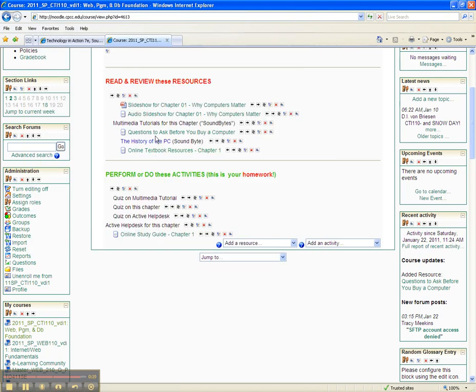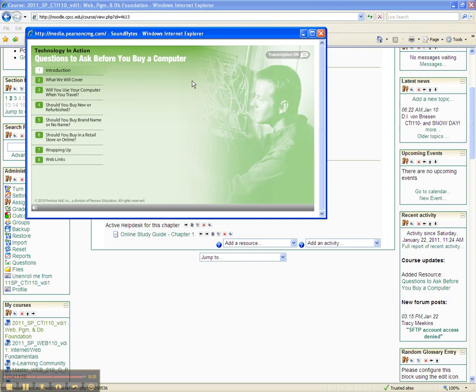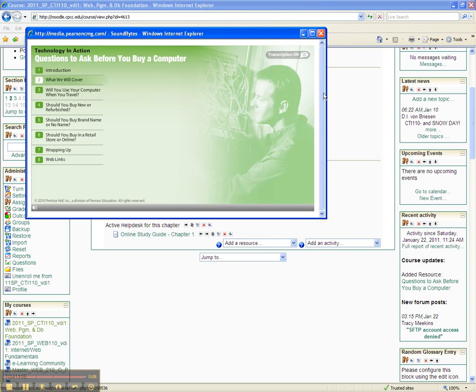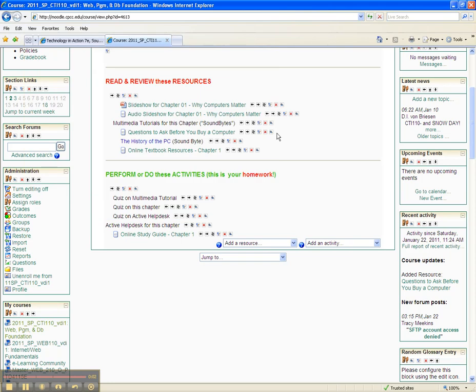Whereas the other one, I've got it opening in, sorry, this is the wrong one. Yeah, that's the right one. I've got this opening, and notice there are no menu options. So this is a little bit cleaner from the viewing perspective, and notice the window is pretty much the size we want. We could make it a little bit bigger to get rid of this menu. So there you have it.